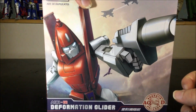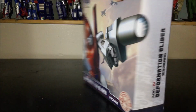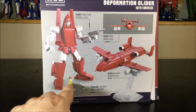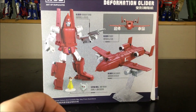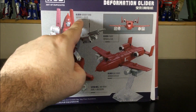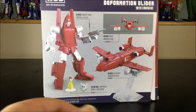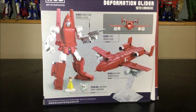So here's the box, a nice box art with a cool World War look cover. Not much here, and in the back we've got the robot and plane mode. So yeah, we got a couple of accessories, his girlfriend, and a Halloween mask from that one episode in the G1 series that nobody remembers. So yeah, the translation right here: glider, human form. Okay, humanoid robot. Glider, car shape. Okay, it's shaped like a car.